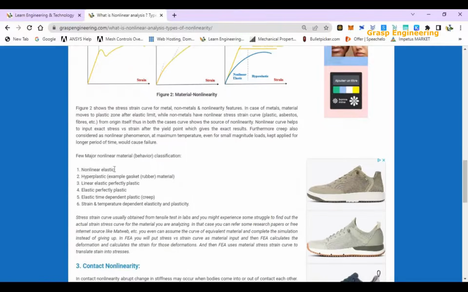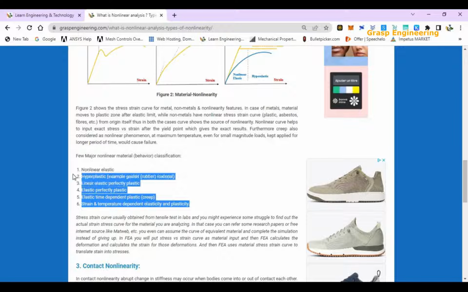Under here also are nonlinear materials like hyperelastic, elastic perfectly plastic, elastic time dependent, which we can use in creep, and also strain and temperature dependent elasticity and plasticity. So these are the major nonlinear material behaviors.